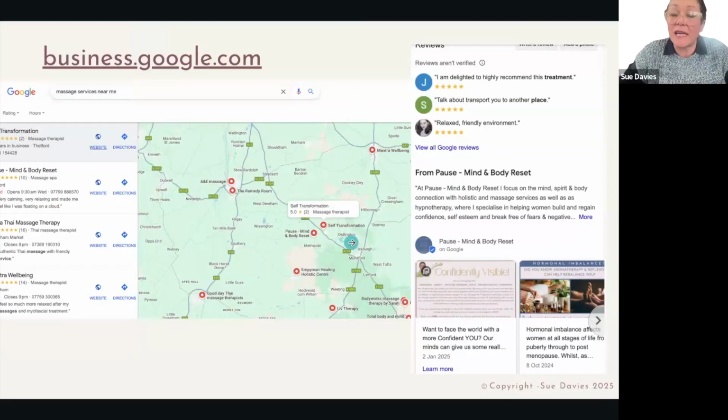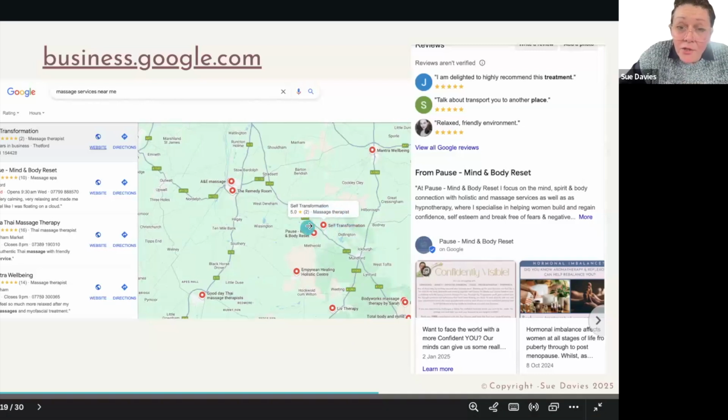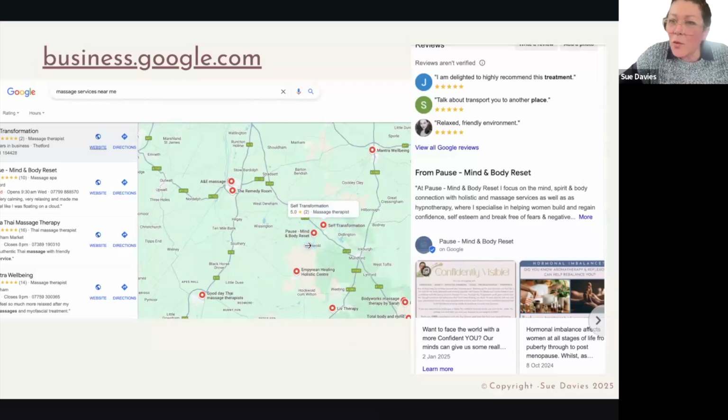So then going further into this, I want you to just have a little bit of a look and see all the red dots, and just try and remember a couple of the other names, because this is the Google Business or Google Maps with the businesses on, and you'll see I'm currently 2nd on the list there without trying particularly, but that's because I have fully optimized my profile. My friend who owns Self Transformation, lovely new age therapist who's not too far away from me, you'll see her just across the main road from me, but you won't see her when we get to Apple, and there's quite a few of these that you will not see when we get to Apple. So have a look and see who's there now.